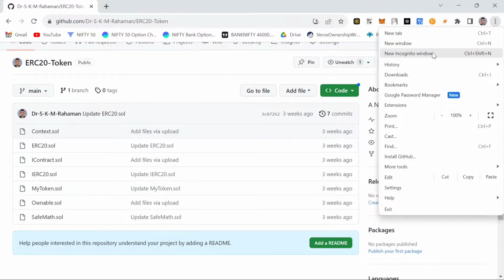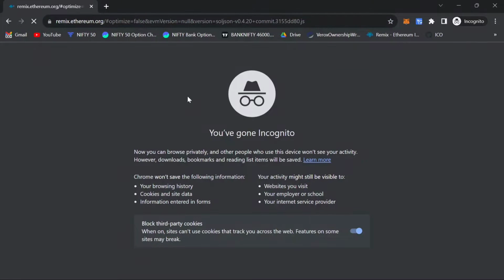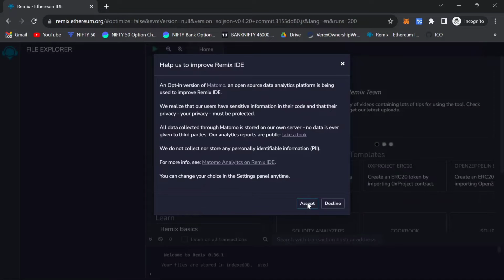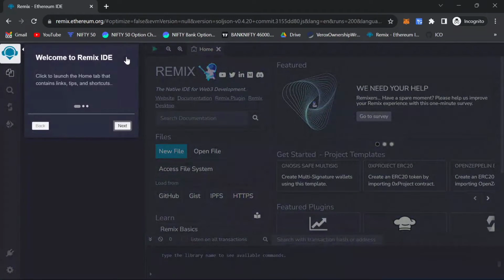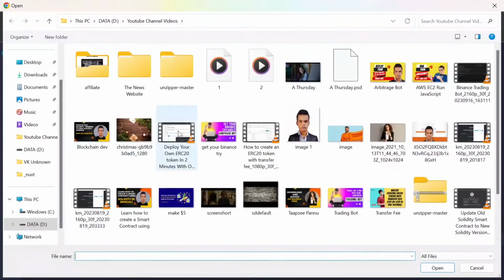Once you download, you need to go to the Remix IDE. Here you can upload the code. Here is the button to upload the file from the PC.